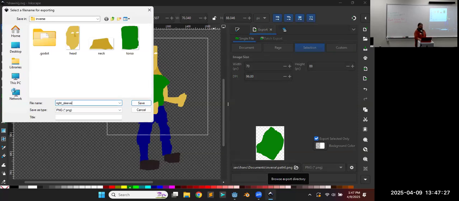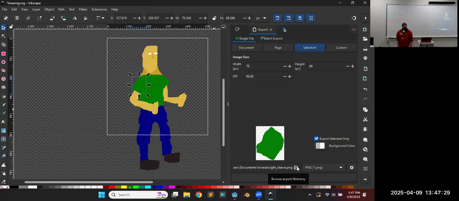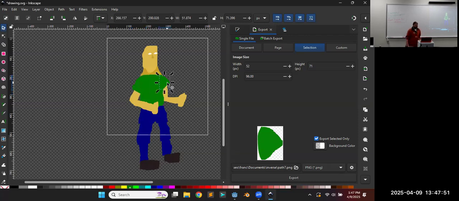I'm going to call it right sleeve because of the way the character is facing, but because of what we just saw with turning things around, it would probably be more common to call that front sleeve, front and back, the one towards us and one away from us, instead of right and left. Because if we flip the character over, that's no longer the right sleeve. Well, unless you do it from the character's point of view. Yeah. Then it would always stay, this one's right, this one's left. That's true.